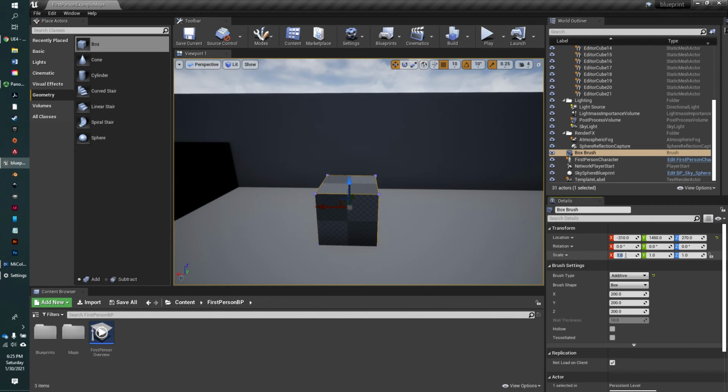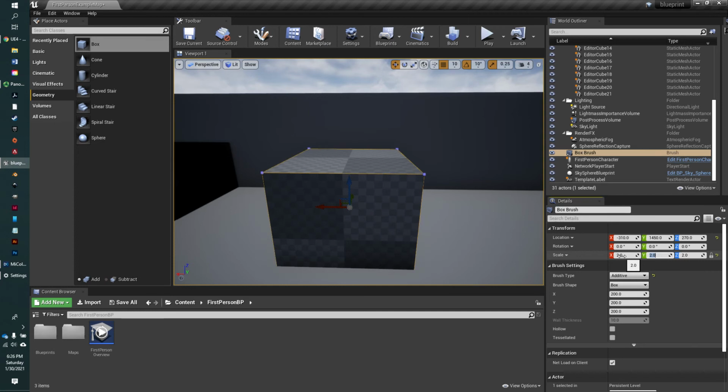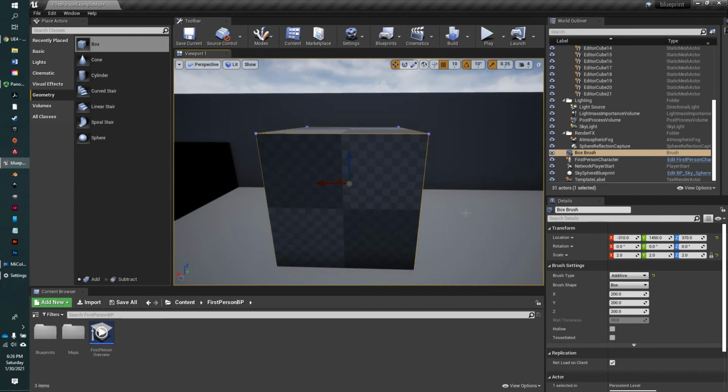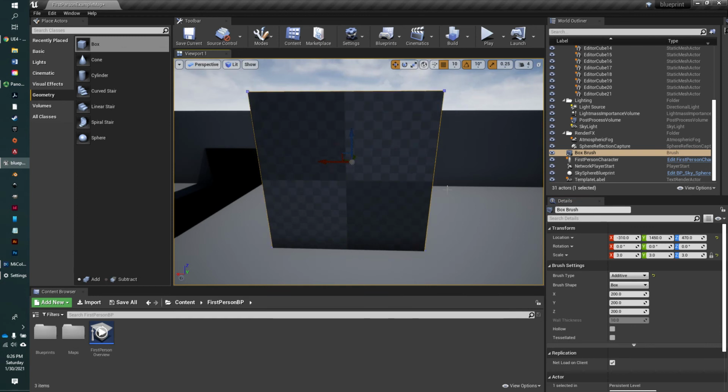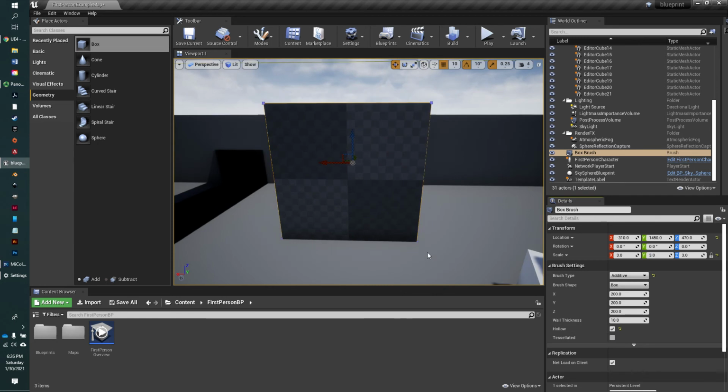So it's at 1. Let's click on the little padlock, and why don't we make it 2. Go ahead and move it up. Seems pretty big. Big enough? Let's make it a little bigger. Let's make it 3. Okay, great. There we go. And just move it up so it's even with the ground there. And let's make it hollow. Go ahead and check hollow for that box.